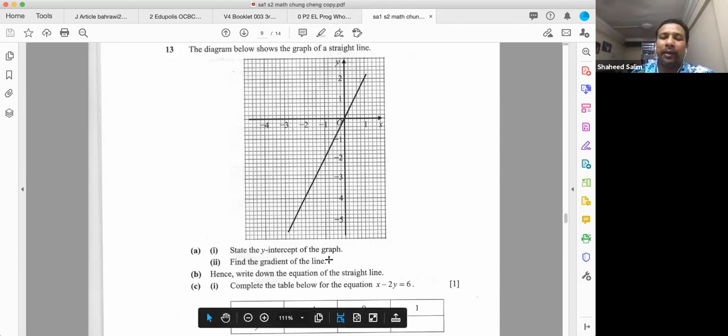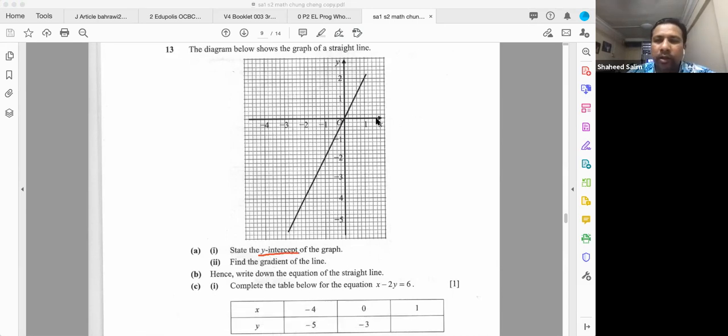Okay, now down here. So y-intercept. That means cutting the y-axis. There's two axes. This is the x-axis. You all know that. This is the y-axis. Can you see the graph? This is a graph. You know your simultaneous equation. Let's say y equals to 2x plus 2. It can be made into a graph. Each of your equations in your simultaneous equation is actually a graph.